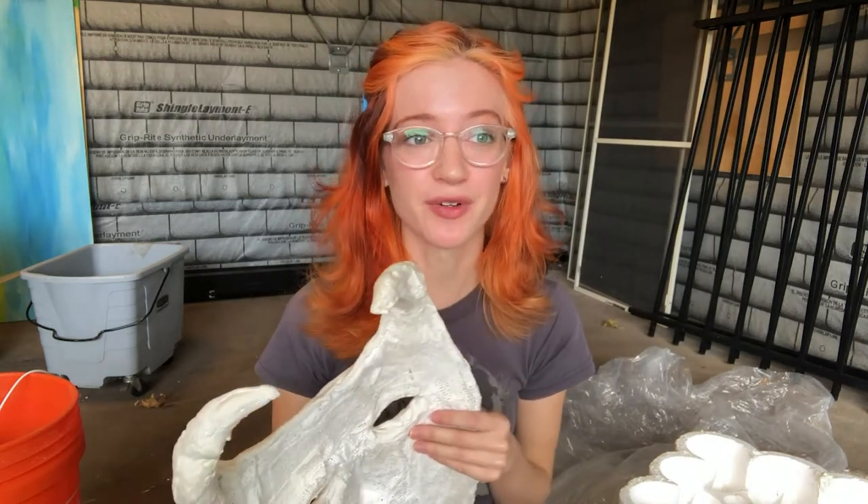When you're working with plaster, you definitely don't want to do it inside — it gets everywhere. There are a couple of health risks when working with plaster, as with any powder product. Because plaster is a mineral composite, there's silica in it, and if you inhale that it can be harmful. If you're working with it a couple of times and using health precautions — wearing a mask and working in a well-ventilated area — you'll be okay, but especially if you work with it a lot, you definitely don't want to be inhaling it.